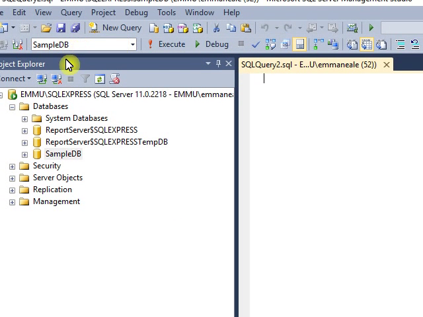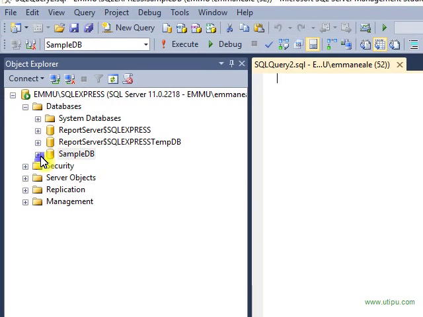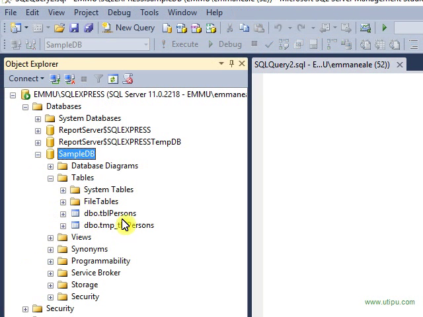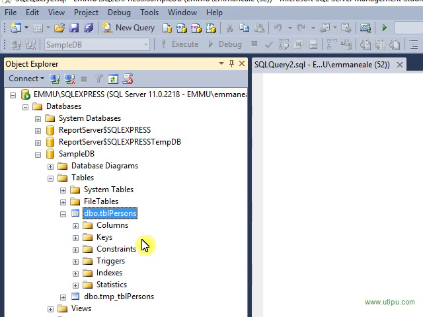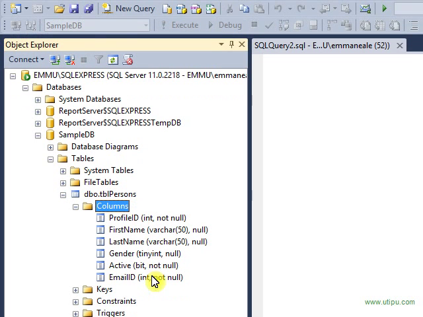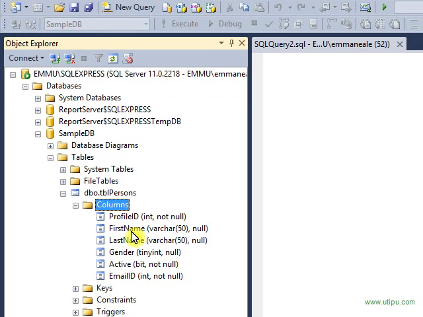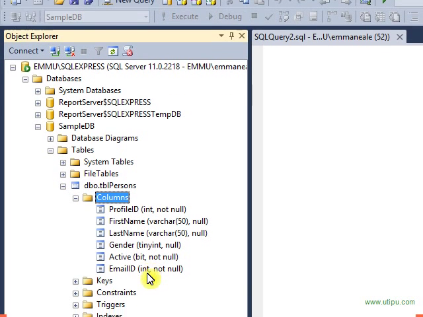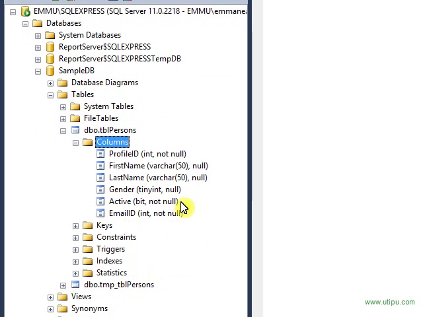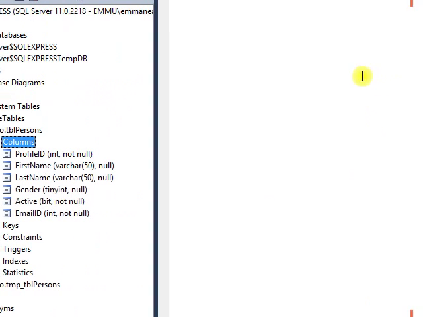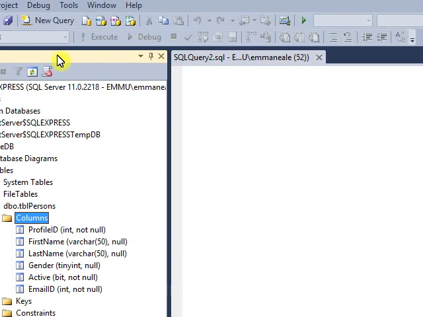In our previous video, we created a sample database and a sample person table, and we also created columns, and we altered the email ID column and added the email ID with the script and with the GUI. If you want to see those videos, please go to my channel on YouTube and you will see them. In this video, we will see how to insert data in our table.